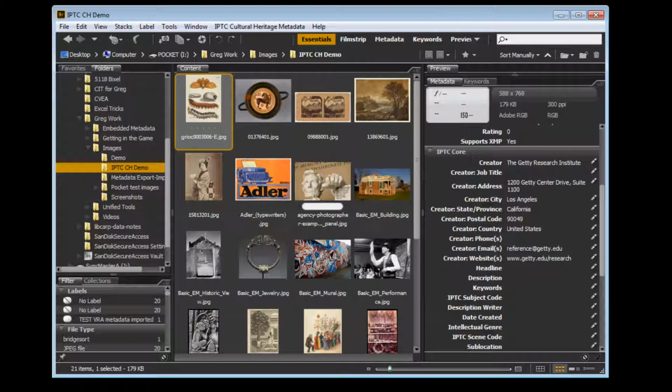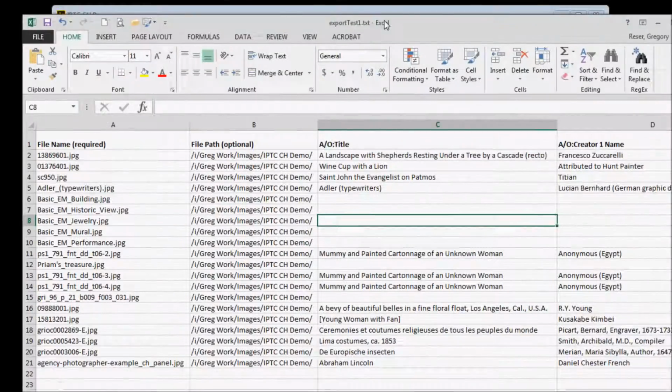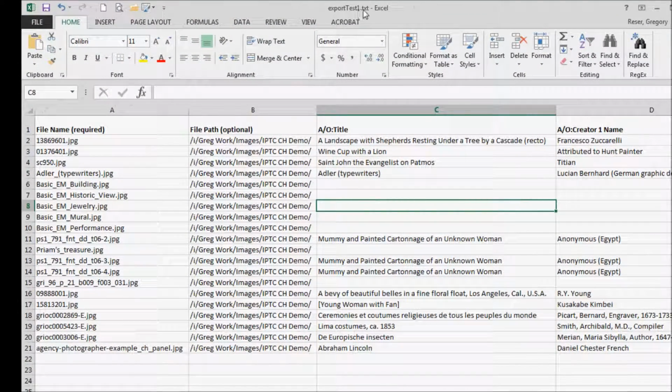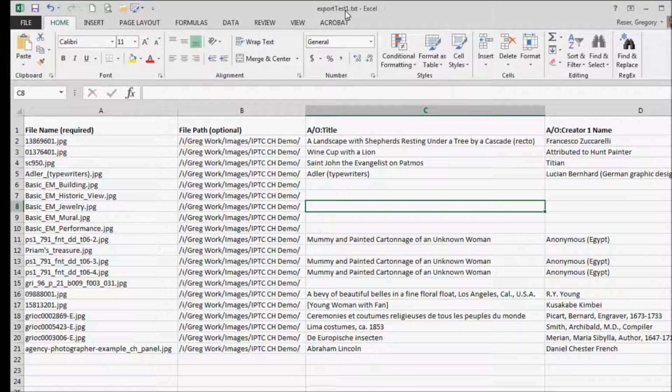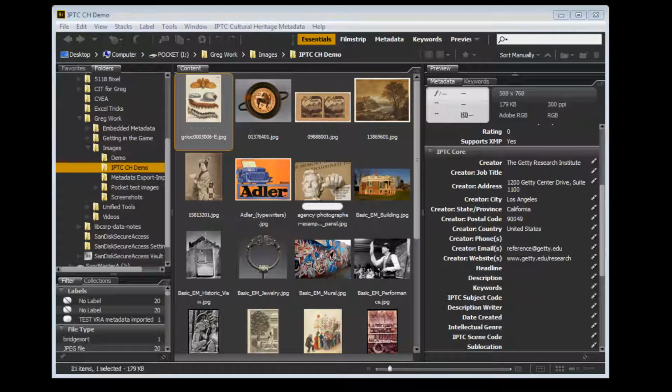What this tool does is allows you to export embedded metadata to a tab-separated text file that you can then open in a spreadsheet, like this. You can then use this metadata in other ways, say importing it into your local database. You could also use it to make batch edits in Excel and then put the metadata back into your files. You could also get metadata from your local database, put it into Excel, and then embed it as a batch mode into all of your images before you publish them online. So let's start with the export process.